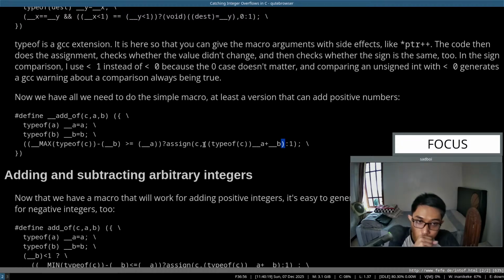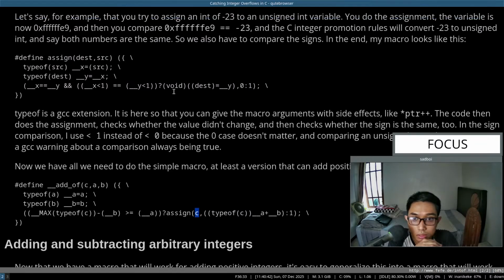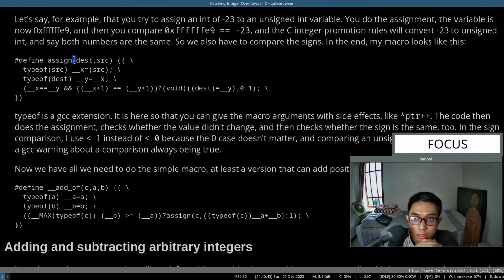But yeah, isn't this supposed to be outside of the assign? Wait, right? I mean, this is the first argument, the destination, and there's also source.